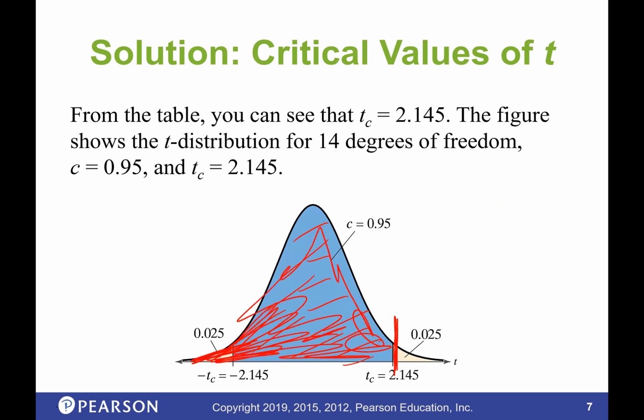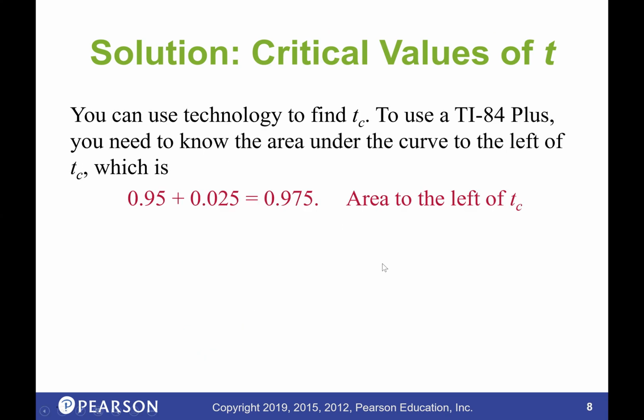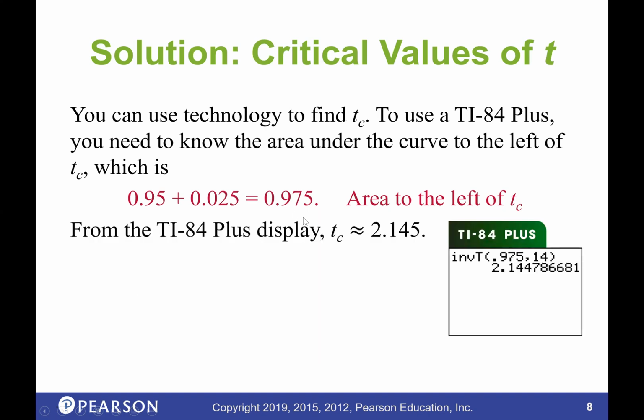And so what we want to do is include this little piece right here and that little piece to give us that little end cap. Okay, so find that. We include the 95 plus that, so we're going to look for a 0.975.